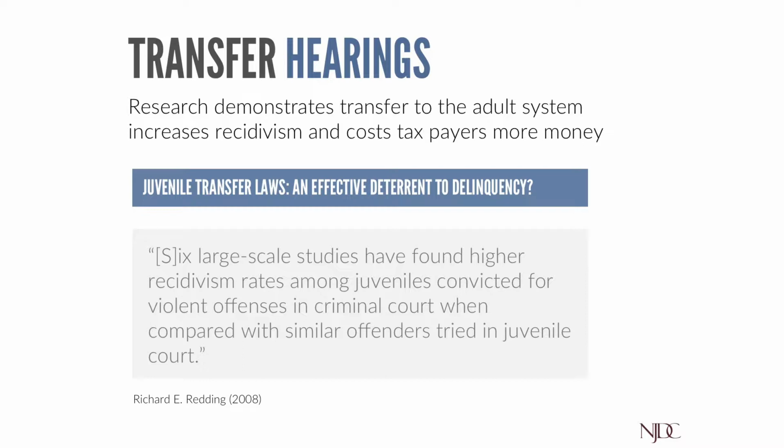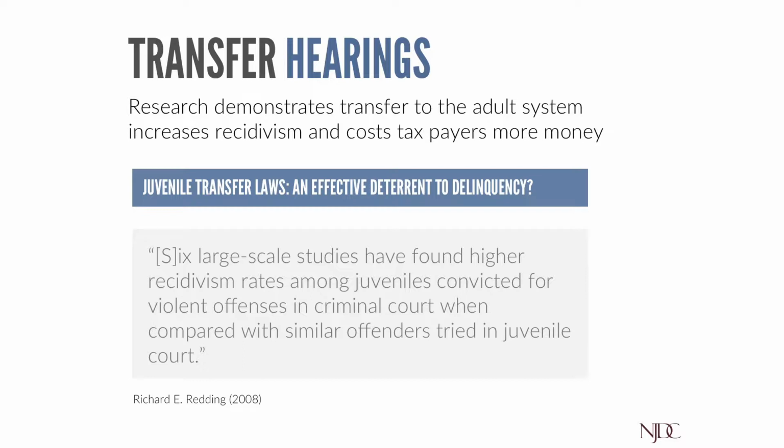What we do know is that when we transfer kids to adult court, it typically increases the rate of violence among transferred youth. While the evidence is insufficient to determine the effect of transfer laws and policies on levels of violent crime in the overall juvenile court population, on the basis of the findings, a task force recommended against laws or policies facilitating the transfer of juveniles to the adult criminal justice system for the purpose of reducing violence. It just doesn't work, and it makes things worse.